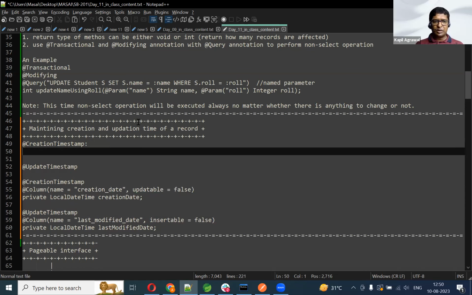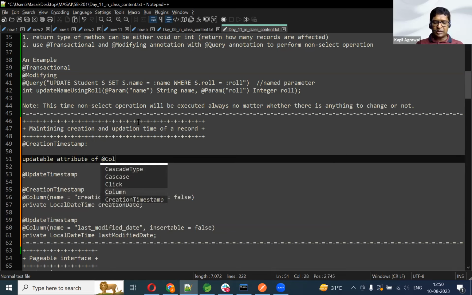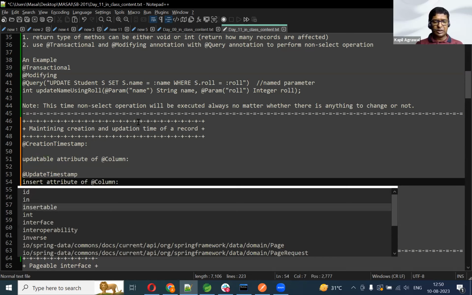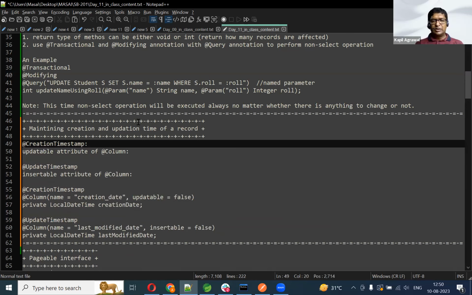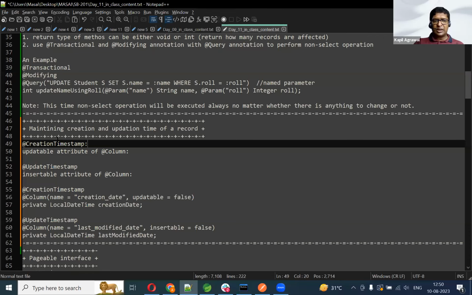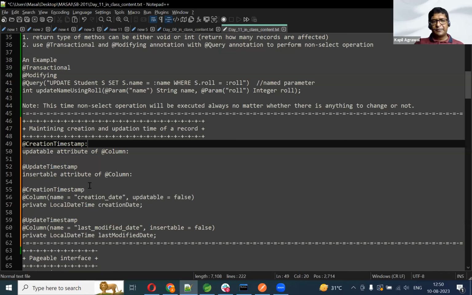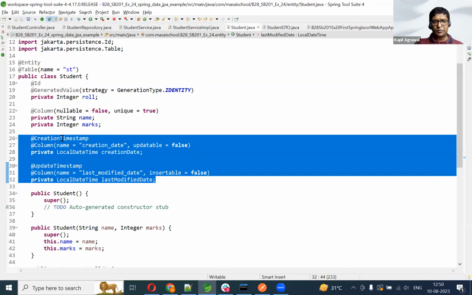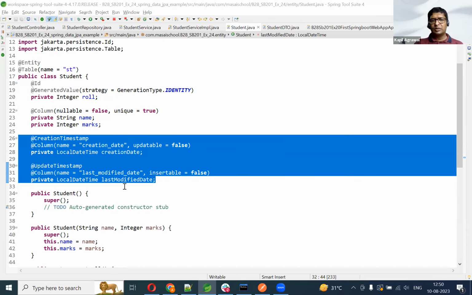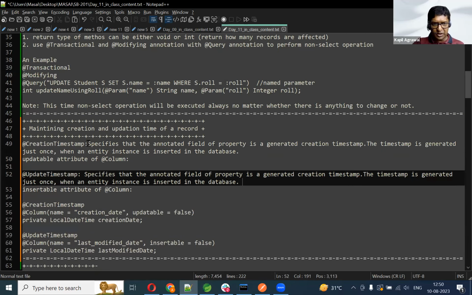Then I'm talking about the updatable attribute of @Column, and similarly the insertable attribute of the column. About the creation timestamp, there is no need to do so much hard work. Directly go to the creation timestamp, copy this part, and paste the same. That is already sufficient documentation in itself.